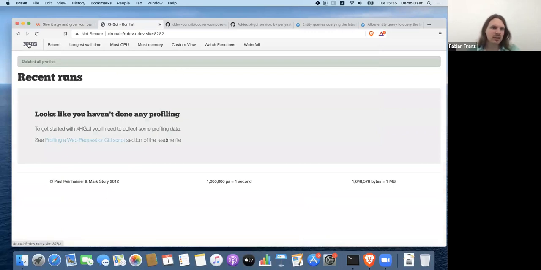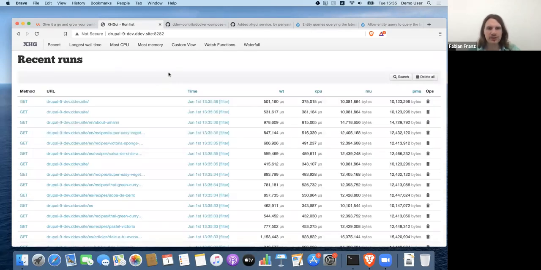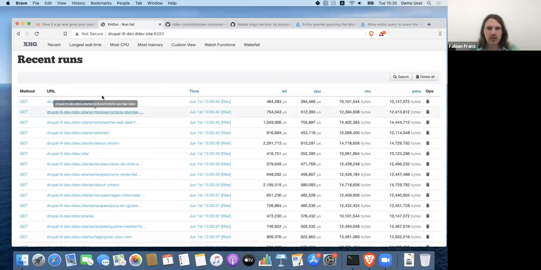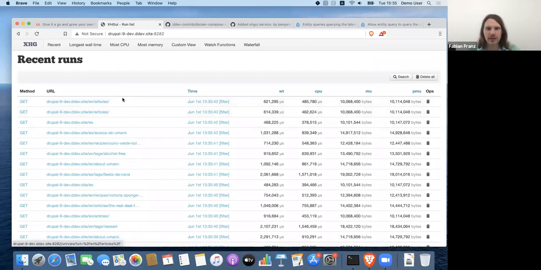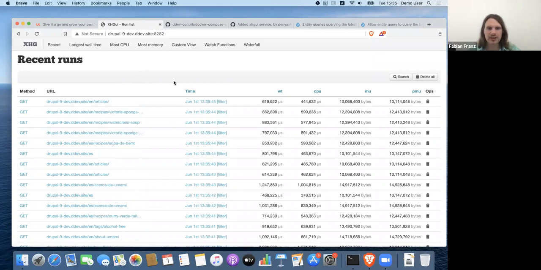I installed a tool called XHGui, the XH Graphical User Interface, a little bit old but still working. It uses a MongoDB container, and it uses a web container to then show me all the recent runs. And here you can see whenever Goose is visiting a page, I am seeing my traces.